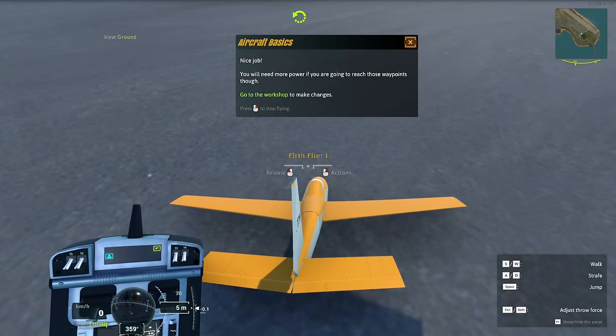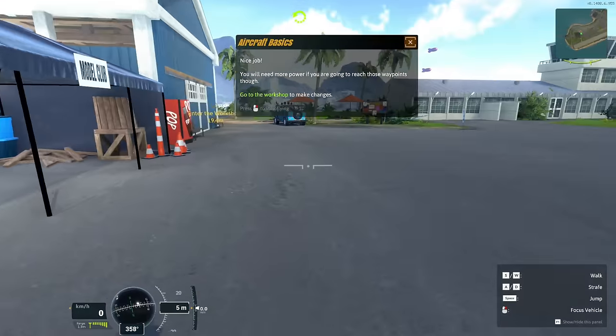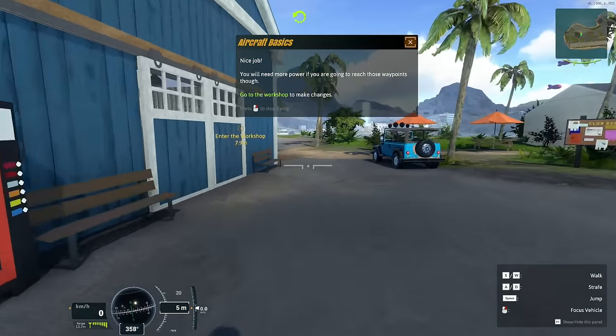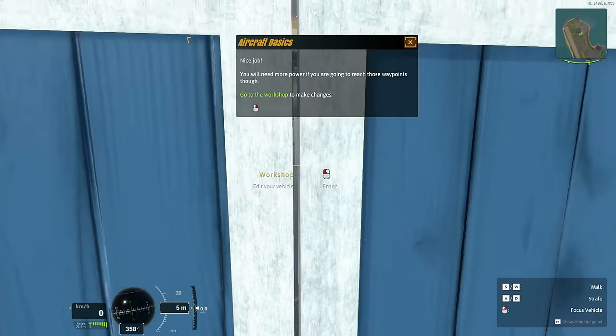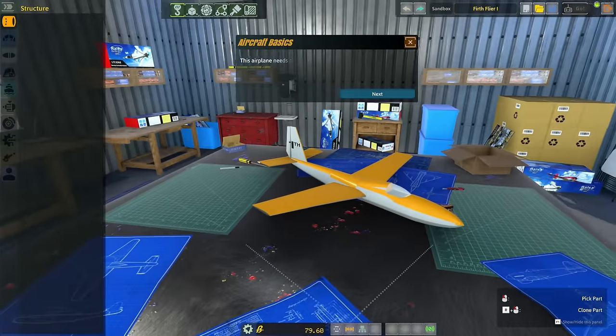Alright. Drop it. Go back to the workshop. And add some power. And thank you, Codon. Thank you for 31 months.